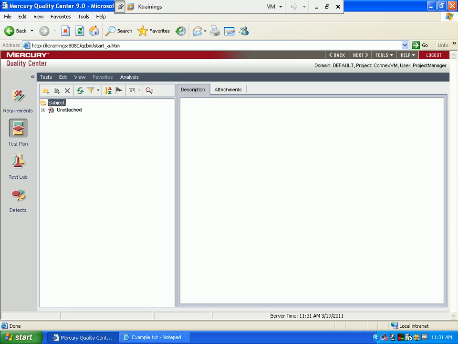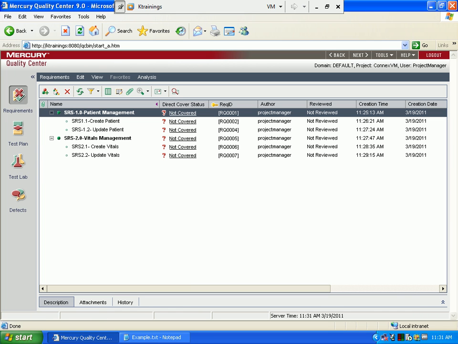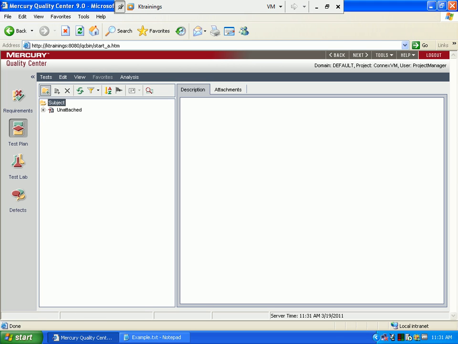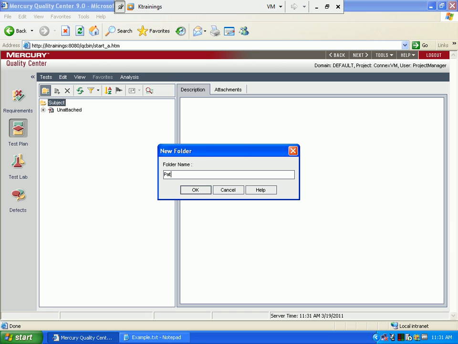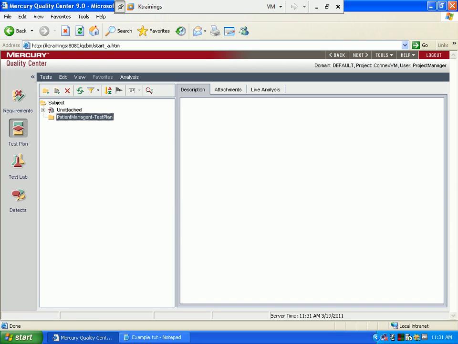Under test plan I will create one test case. But what is a test plan for patient management? So let's create a test plan for patient management, right? What is your test plan for that?